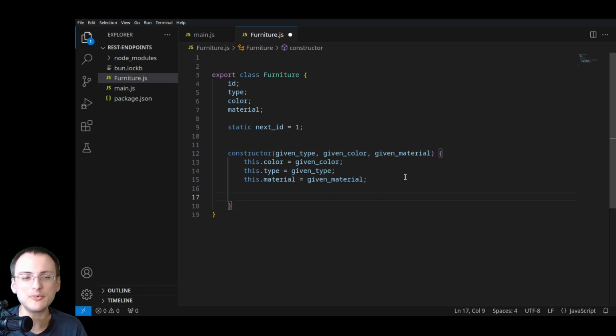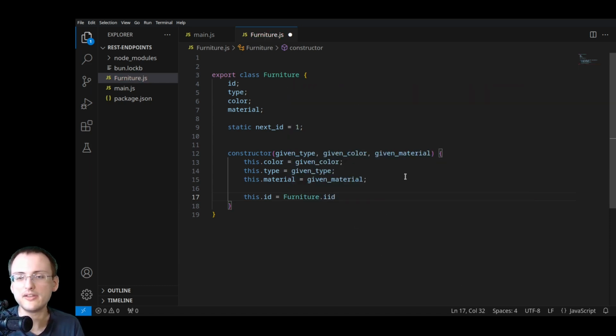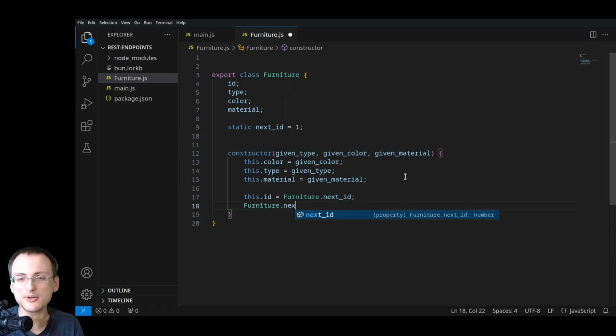And every time one of these pieces of furniture is created, the ID of that furniture is the current next ID. And then that next ID goes up by 1. It increments so that the next time I make one, it gets 2 and then 3 and then 4.